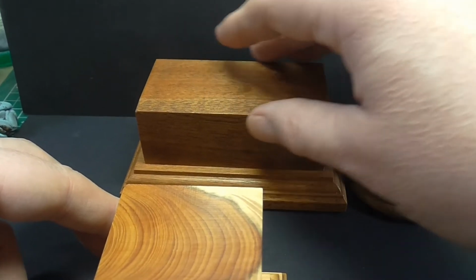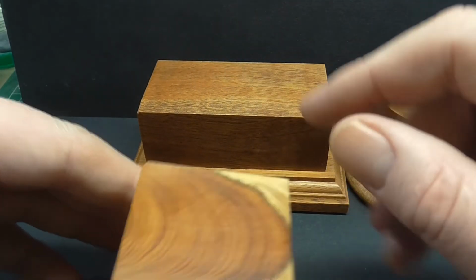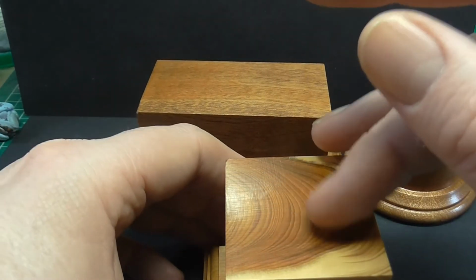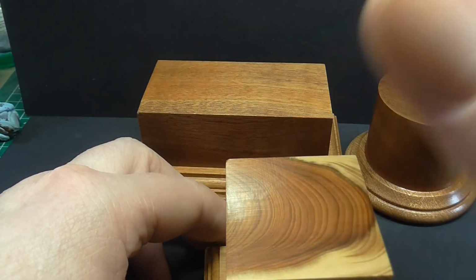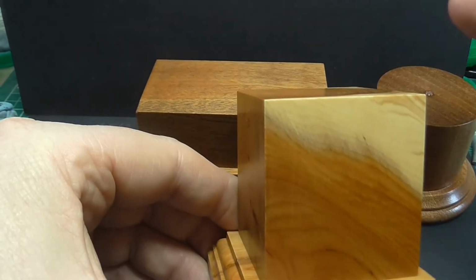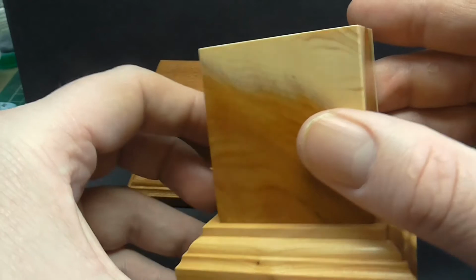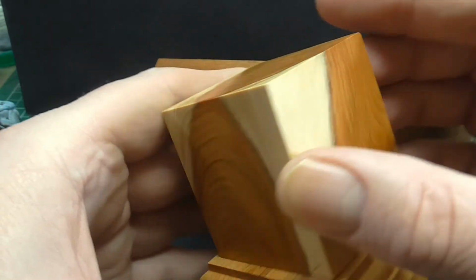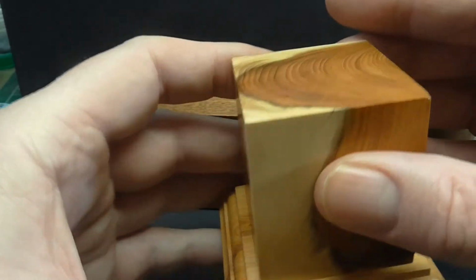Yeah, I know this isn't oblong and it's going to be fairly stable, but when you've got a bit of doweling or brass rod and your bust on top, it can be unstable with the height and the weight of the resin. So yeah, I'm really chuffed with that. I'm going to put a Native American bust on this.